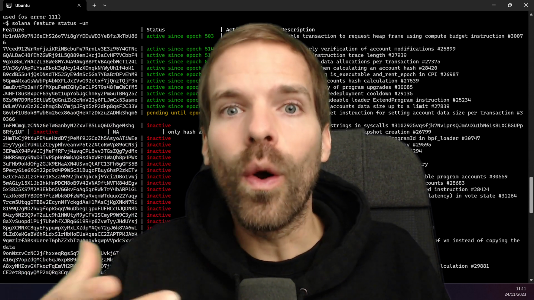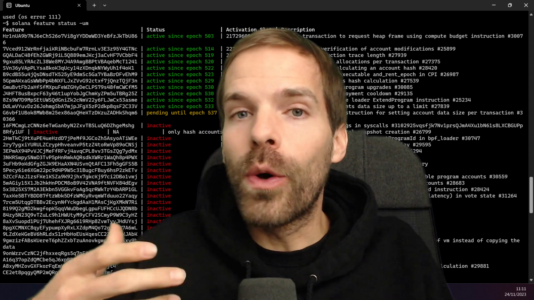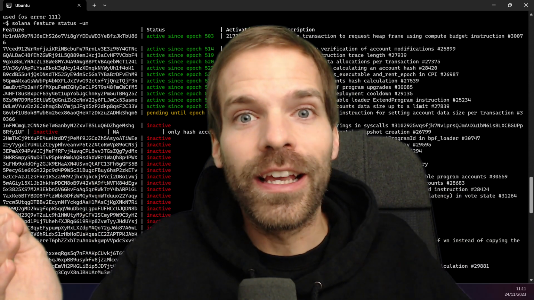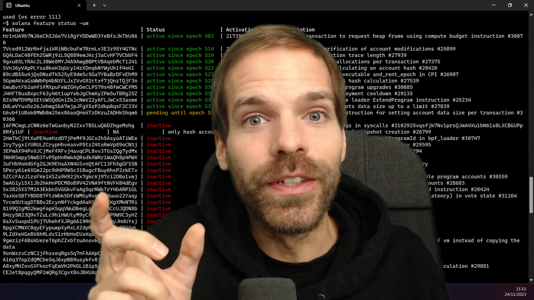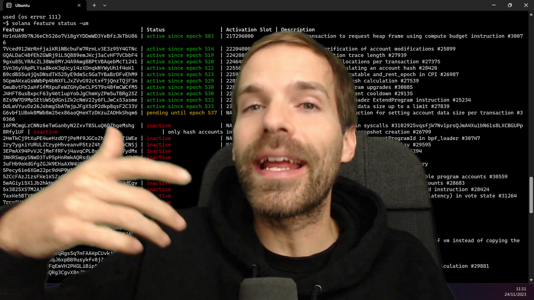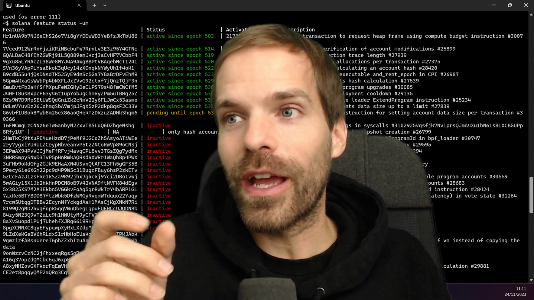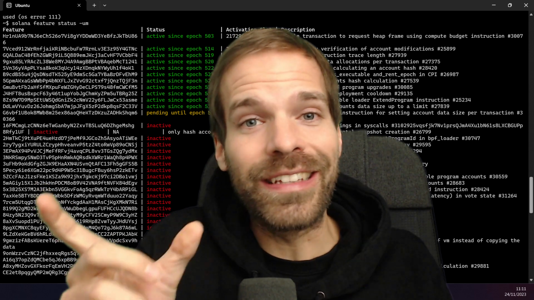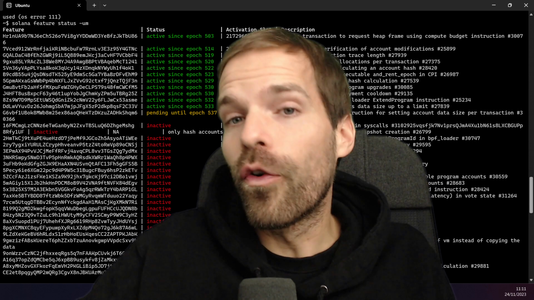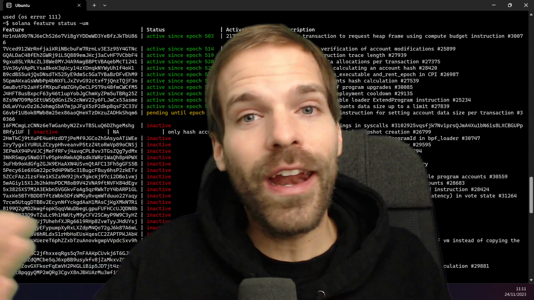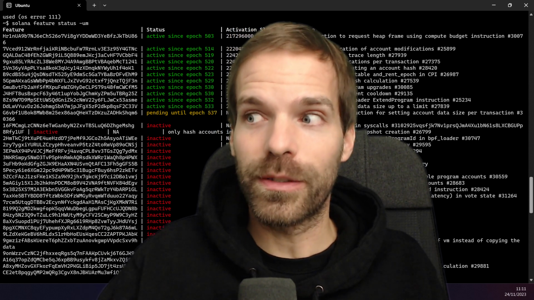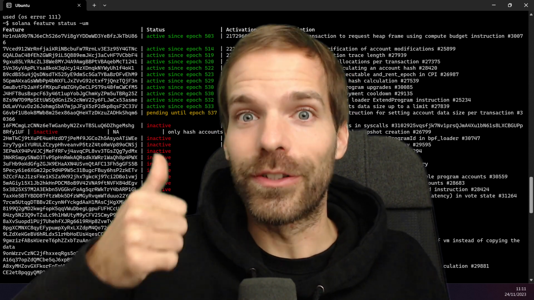Maybe one more thing why this is useful. Because we can now extend our program, we don't need to deploy the program initially with double the size it needs. So we can be a lot more cost efficient with our programs because we don't need to worry that we might need a bigger program in the future. We can just keep it as large as it needs to be. And only if we really need to make it bigger, we extend it for the amount that it needs to be bigger. That allows much more flexibility and less upfront cost, which, especially with rising SOL prices, is really great.